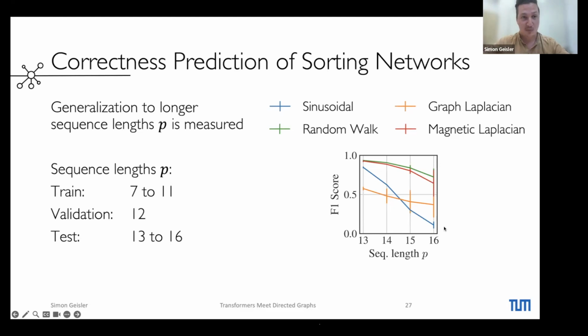I can imagine that the number of topological sorts, so all the possible sequences, is quite a large space, and they have to deal with that. For the graph Laplacian, it doesn't work well. It cannot distinguish direction, and distinguishing direction is critical in this application for good performance. For the random walk and magnetic Laplacian, we see that they perform quite similarly. Maybe the random walk encodings even have some edge over the Laplacian encodings in this task, which means the random walks are probably very well aligned with the distances that are necessary to do well in this task.